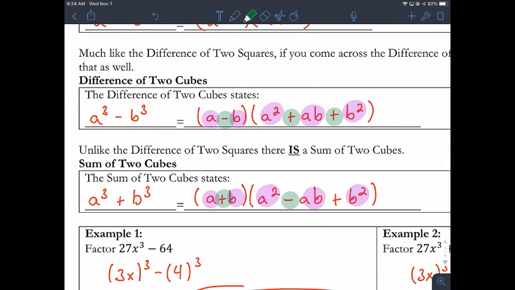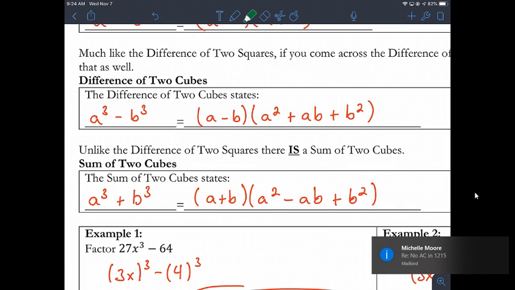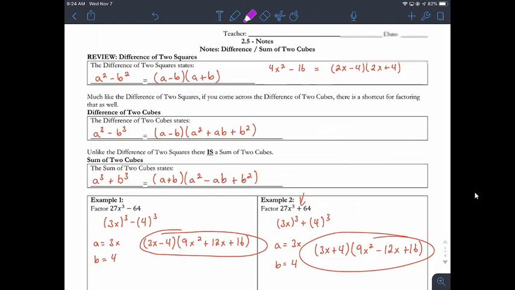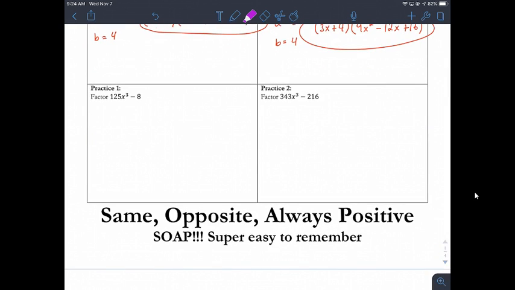So the difficult part in actually memorizing these two formulas is that we need to figure out in what order these signs exist. Keep in mind that it is going to be a requirement that you understand that in the first parenthesis we've got a and b, and in the second parenthesis we've got a squared, ab, and b squared. If you can remember that order of those, then all you need to do is remember the order of the signs. At the bottom of the notes, I've put this little piece here, this mnemonic device.